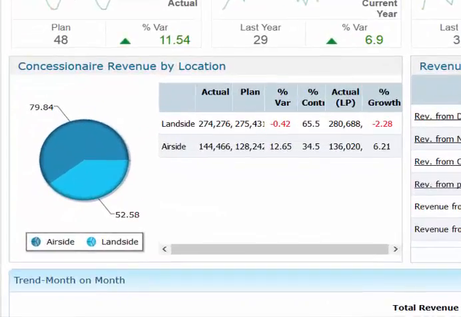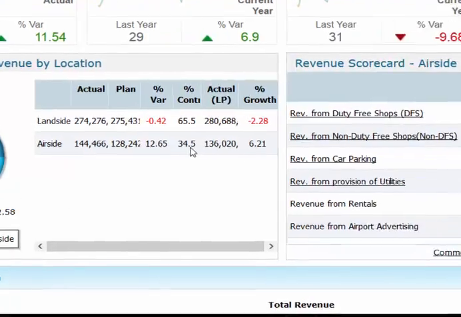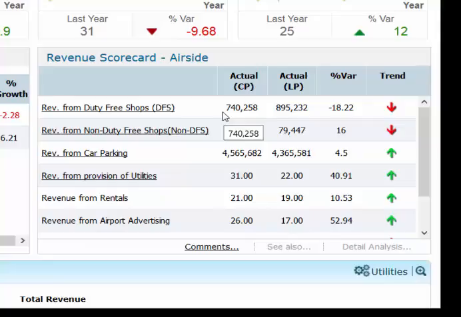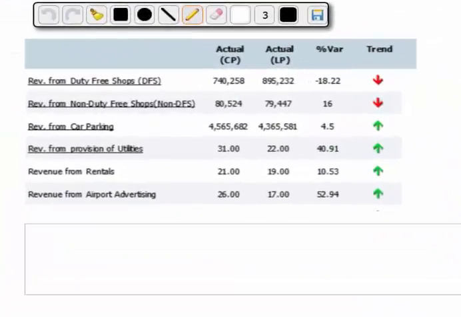John was browsing through the summary dashboard metric on his handheld when he noticed a drop in the total monthly revenue compared to the previous month from the landside concessionaires, which had dipped considerably. A quick glance at the revenue scorecard dashboard indicated that the overall decline in sales could be attributed predominantly to a sharp drop in DFS revenues. John quickly drafted a comment on the dashboard and dispatched it to David, his reportee and head of DFS business.